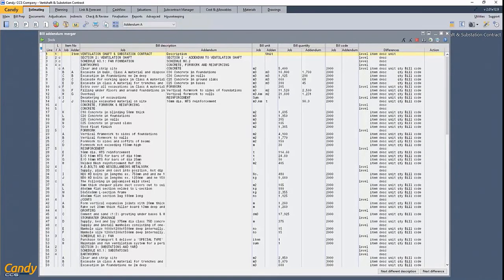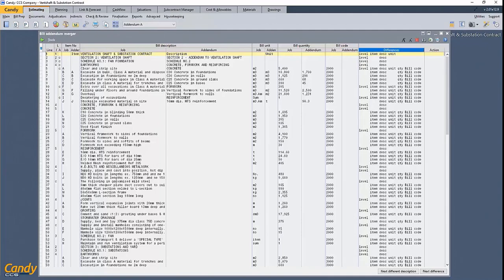And this is how the addendum measure document looks. The layout of this document, as you can see, will show the job's information as well as the addendum's information side by side. You can see that it has compared levels, job and addendum, item numbering for both the job and the addendum, bill description as well, bill units, bill quantity, and if you have any codes like the bill codes here, you can see that that comparison has also been shown to us by the document.